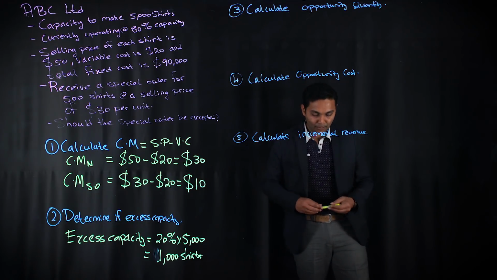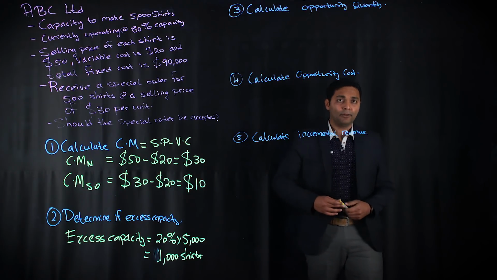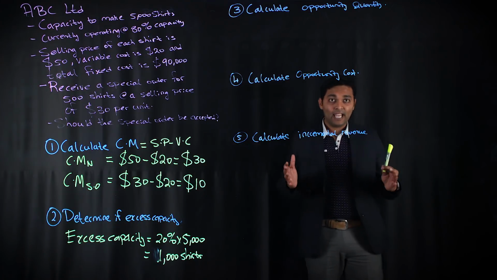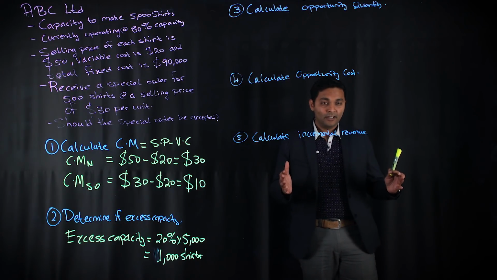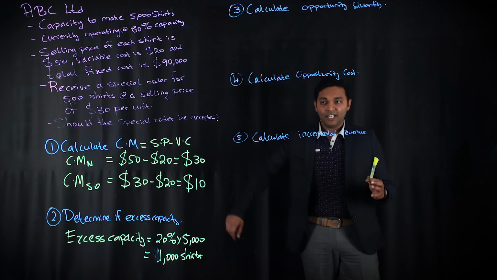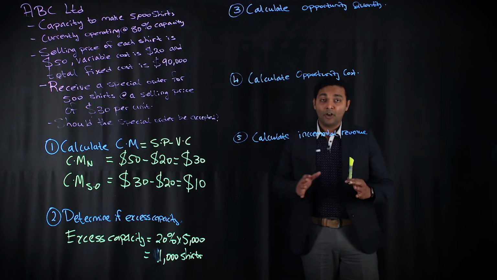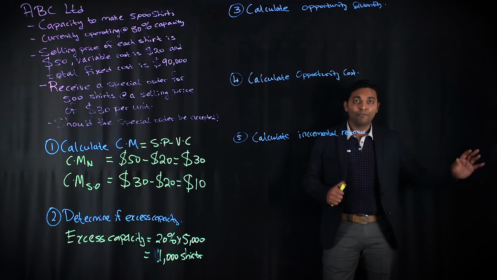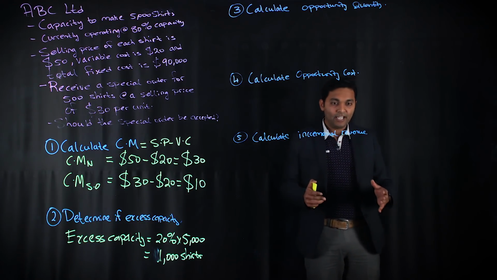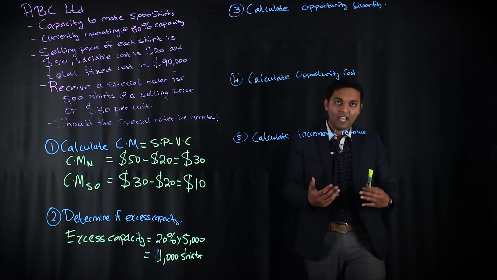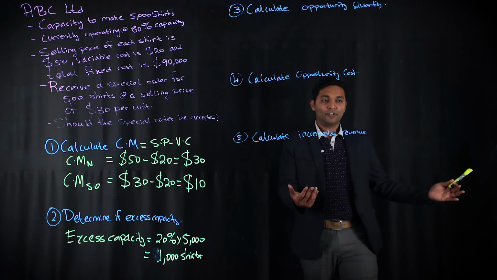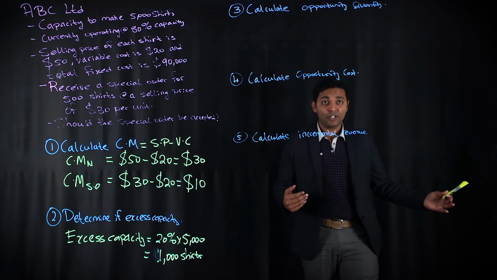As an example, let's say you are selling markers, and you've got 10 markers on hand. Someone wants to purchase 3 of these, so you have 7 left. Let's say that you get a special order for 4 markers. The question is, do you have enough on hand to sell the 4 markers to the new person? If the answer to that is yes, you don't have any opportunity quantity.